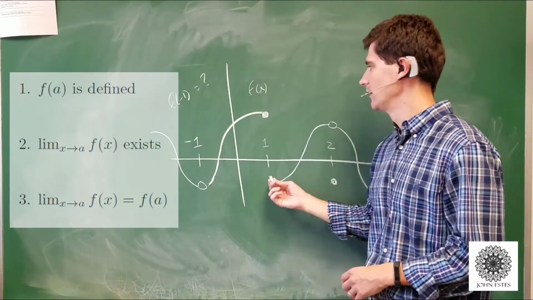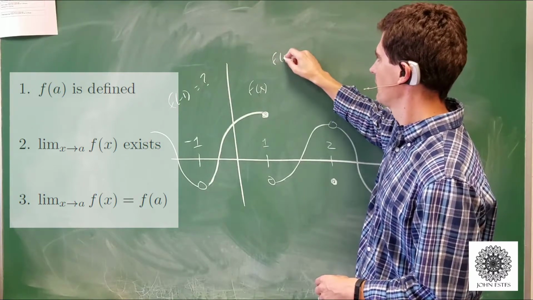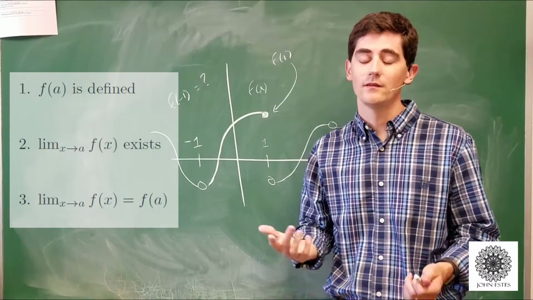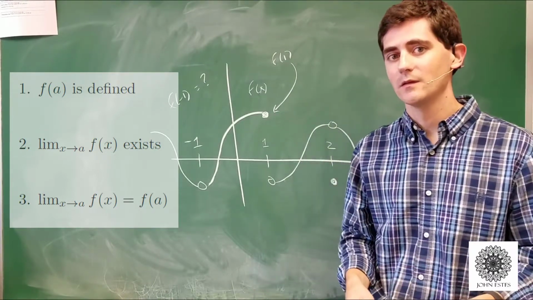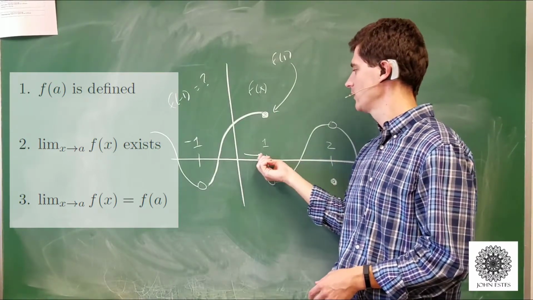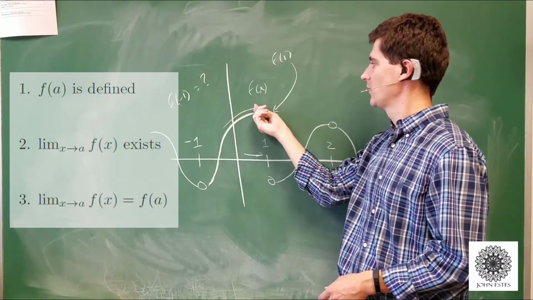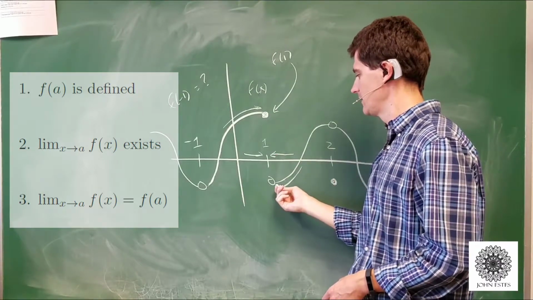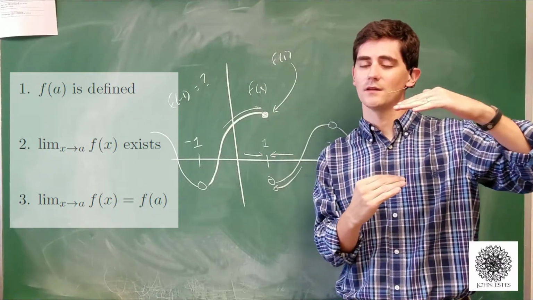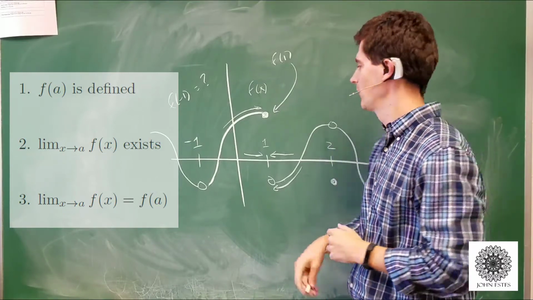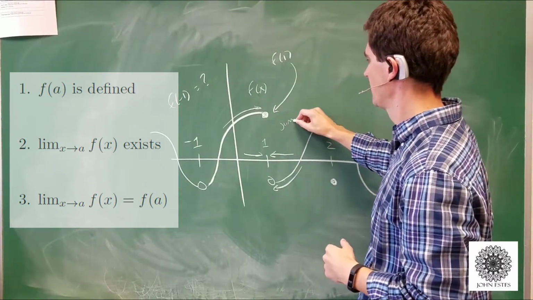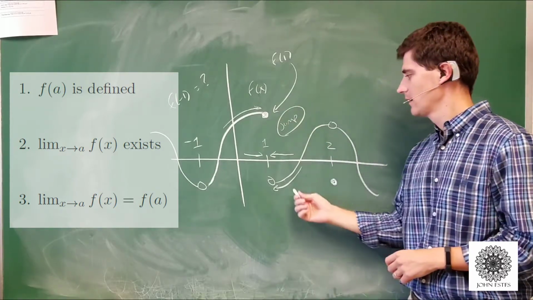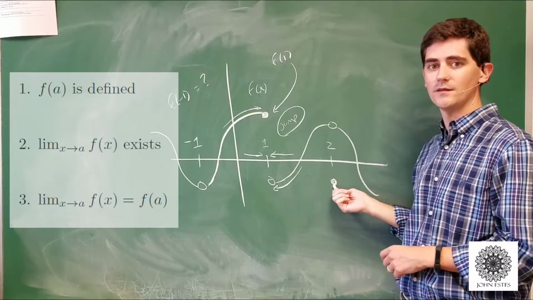Okay, at +1, if I plug in f of 1, I'm actually at this value here. So f of 1 is defined, it does exist, however the limit does not, because as I approach 1 from this direction, I'm up here. As I approach 1 from this direction, I'm down here. Since those two places don't match, it's discontinuous there. And we call this a jump discontinuity.